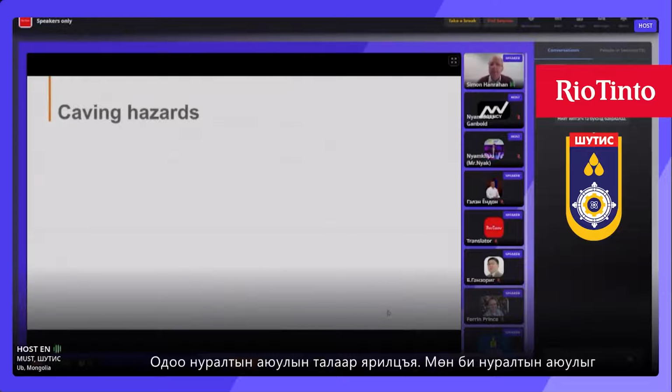Let's talk about caving hazards now. And I want to illustrate the caving hazards in the next 2 slides. So like anything in life, there are hazards, whether we're driving down the road or walking across the street, climbing stairs, there's hazards in everything we do. And it's really about how we understand those hazards and how we manage them. And there's 2 hazards in particular that we deal with in caving. And one of them is air gap, which I'll explain in a moment, and the other one is mud rush.